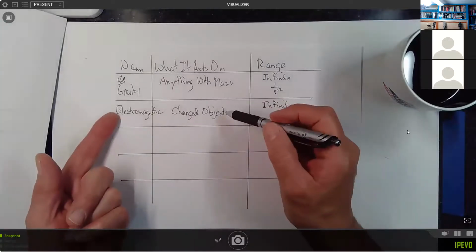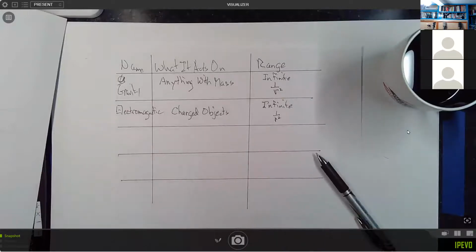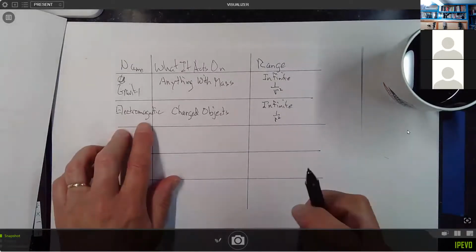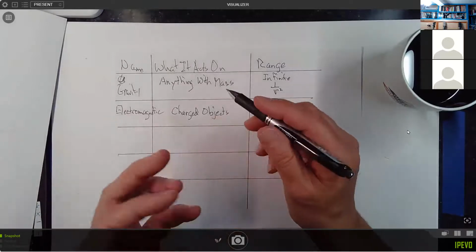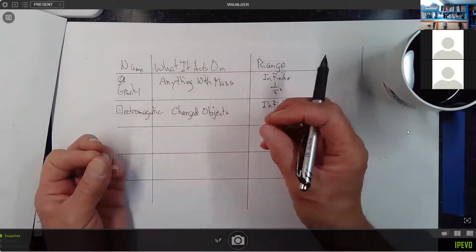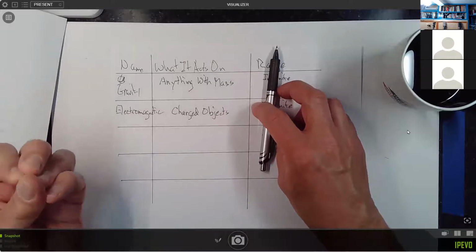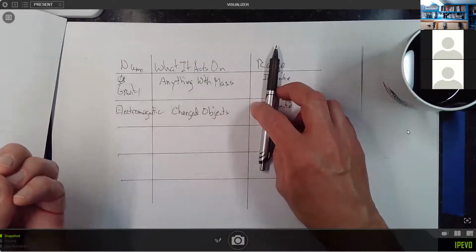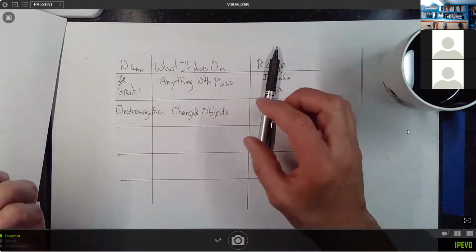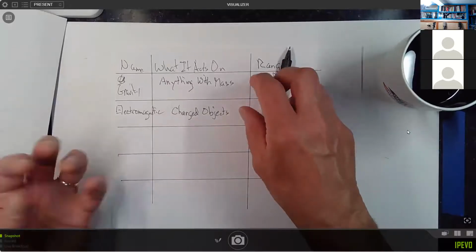One of the things with the electromagnetic force is a phrase that arose with it and has stuck around: opposites attract. Things that are oppositely charged will attract each other. An electron is attracted to a proton and vice versa. Something that has an excess of electrons and is negatively charged will be attracted to something that has a shortage of electrons and is positively charged. So that will attract things.